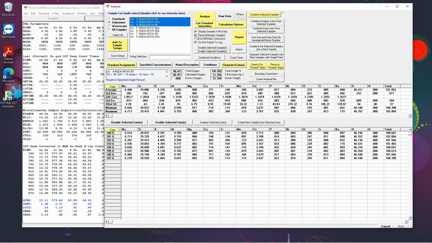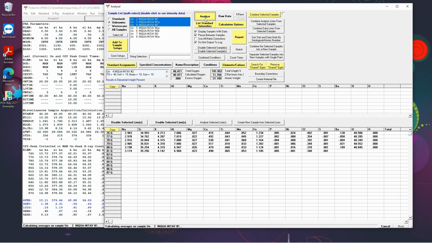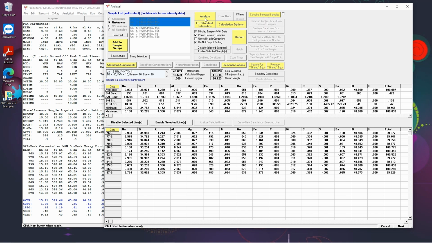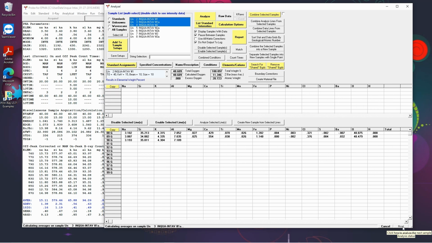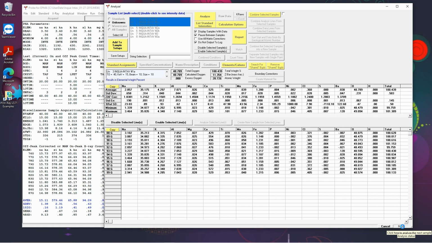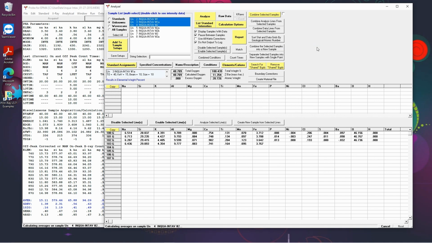However, we check pause between samples, and we do that again. It'll calculate the first one, and then it'll stop. And down here, in the bottom right-hand corner, you'll see that the next is flashing. So we can take our time looking at these values, then click the next. It'll then do the next one. And then finally, the third.